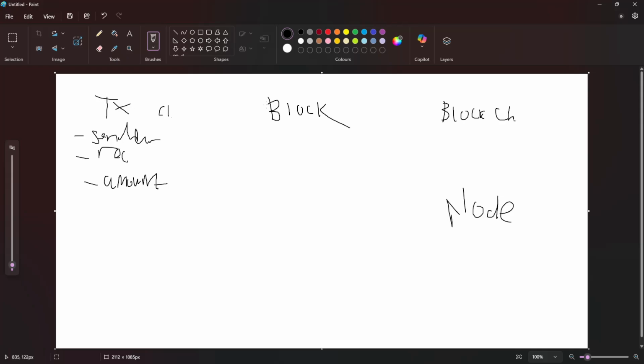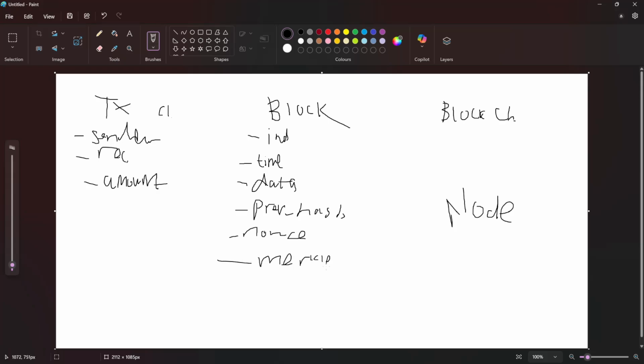And the second class is the block class. There are many data structures in the block: the index, the timestamp, the data, the previous hash, the nonce, the Merkle root, and the hash.